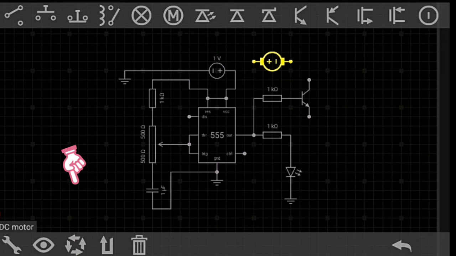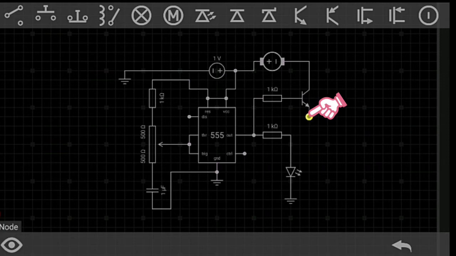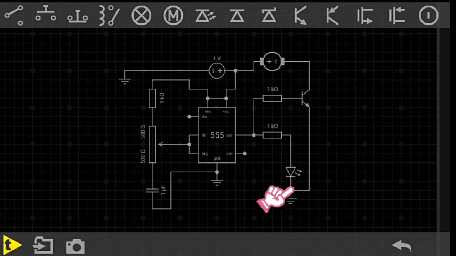Then let's connect the DC motor to power supply and connect the negative side to the collector. Then just connect the emitter side to the ground. And let's connect pin 7 of the IC in between the resistor and the variable resistor.